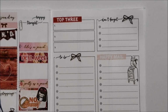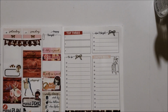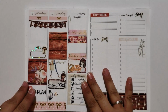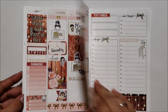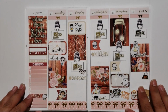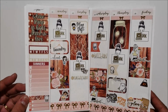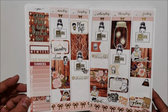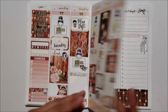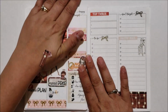Okay, so let's zoom you out and see the finished spread. Oh, whoa, guys, you can see my bottle undo. Okay, so pull it back over. This is the first half of the week. So cute. I am in love with that, and we'll give you a little foil wiggle. I hope you can see the foil. And the second half. And I'm super excited. I will put this back in my inserts.